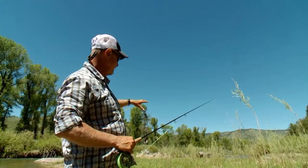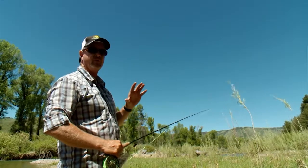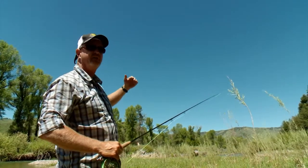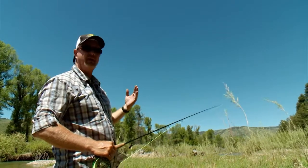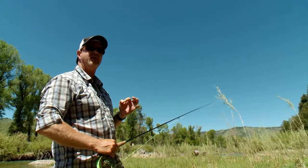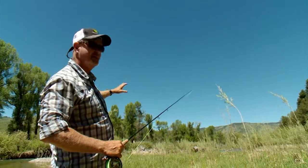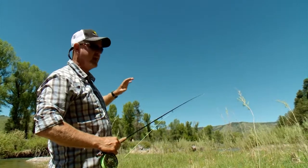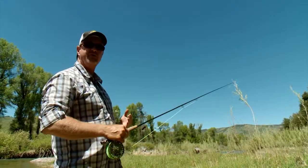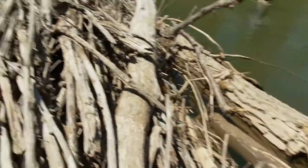We're in the middle of a small gravel bar, a tiny side channel on the South Fork of the Snake. There's a log jam at the top of this channel, and right in front of that log jam is a hole that's about 3 to 5 feet deep, and it holds some very nice fish in it. What's fun about it is you have to scramble on top of that log jam, balance yourself, make the cast, manage your line, and hopefully when you get the fish on, you can scramble down off that log again and land that fish.